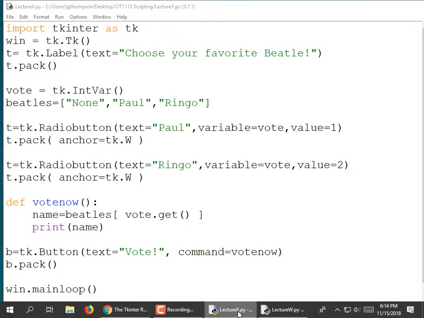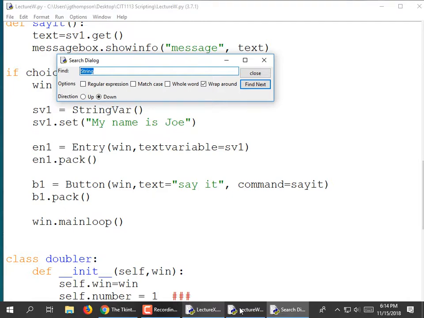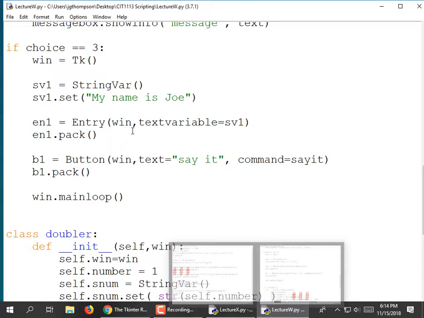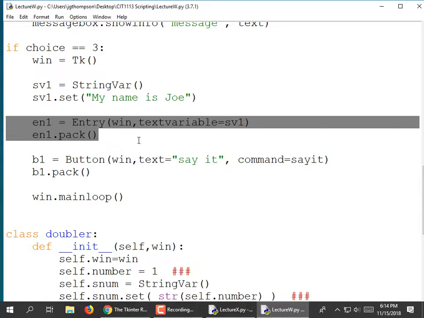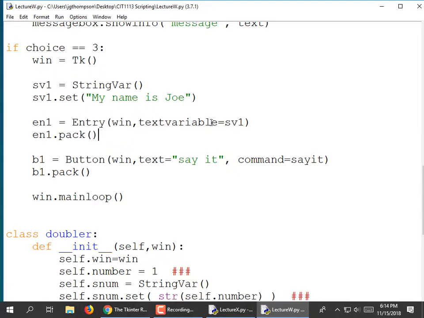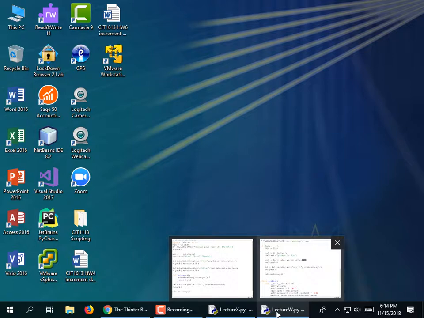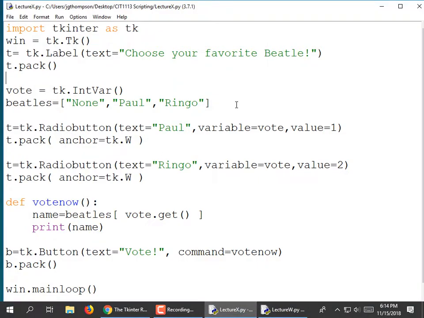Oh, wrong code. Like that. We created an entry, we packed it, and then when we wanted it, we accessed the variable with a .get. So we're going to need a variable to hold the name of the person who's voting.